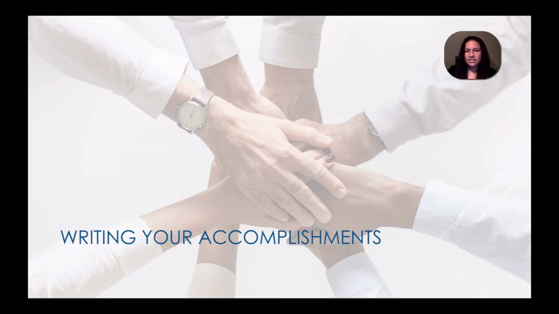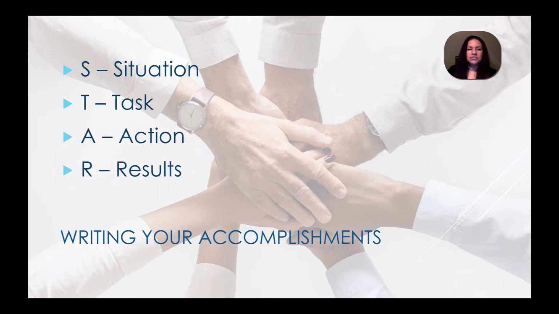If you have taken the Transition Readiness Seminar, you know one form of accomplishment writing as your STAR statements. These are situation, task, action, and results. Situation means to describe what you were doing, the position or job title you held during that accomplishment. Task means to describe what you were charged with doing. Essentially, some duties, and then what were some of the problems you encountered.